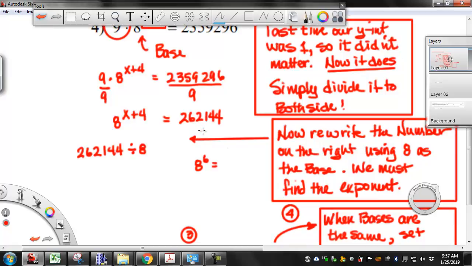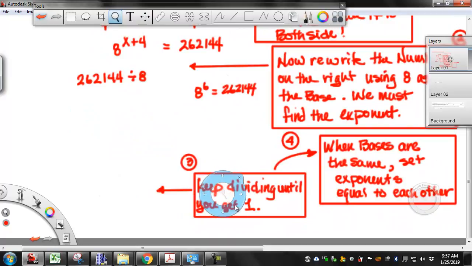So I'm going to check at my calculator. 8 raised to the 6th power. I'm pushing it in right now. I get that number. So it does work. So we're good to go. So that means my exponent, 8 to the 6th, equals this number right here. Now remember, you got to keep dividing till you get 1. We've divided 1 time, 2 times, 3 times, 4 times, 5 times. And that last time I divided by 8, and that gave me 1. So make sure you keep dividing till you get to 1.